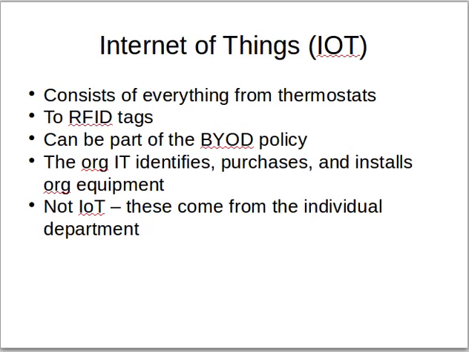Let's talk briefly about the Internet of Things. It could be everything from your thermostat to an RFID tag sewn into your clothes, sewn into your shoes. I've talked about this. You could have a device located in your shoe that not only tells how much you weigh, but how far you walk in a day and where you are. Isn't that interesting? You could automatically report that.